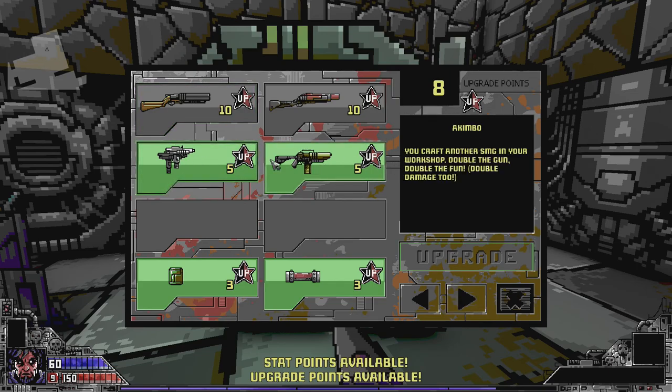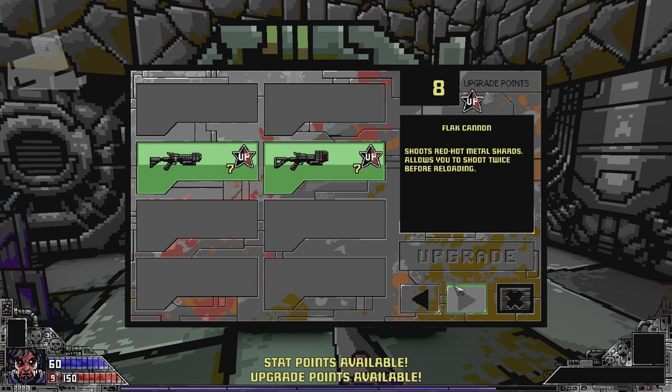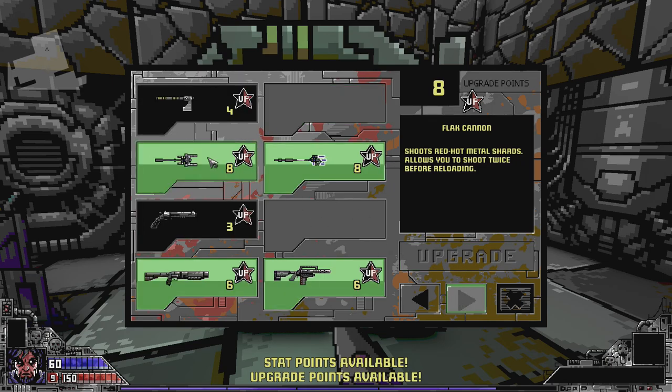Your Uzi, you can have a Kimbo Uzi, so you have one in each hand, which I did in my original playthrough of this, which I didn't beat; I stopped at a certain point. Then you've got the Harvester, which deals 2x damage and consumes 4 shells per shot. Or you can get the Flat Cannon, which shoots red hot metal shards and allows you to shoot twice before reloading. So this is the one I was talking about. It sets enemies on fire. Or I might go ahead and get this.